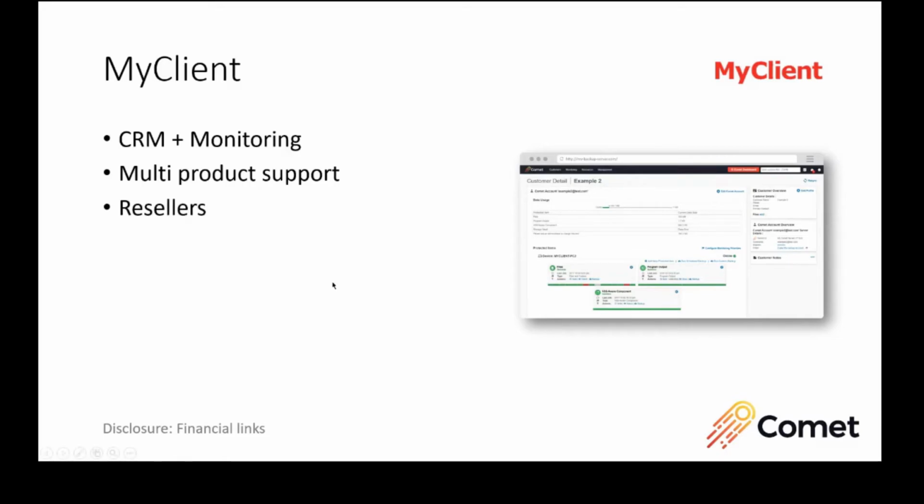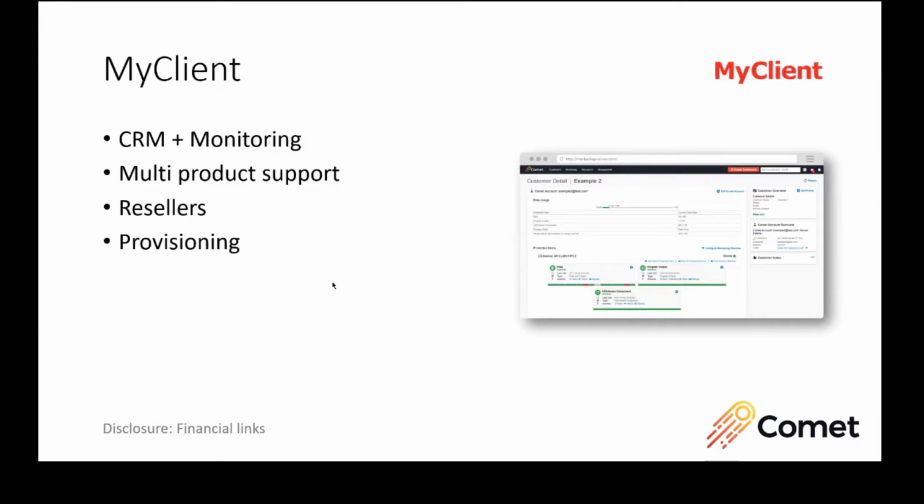Reseller, so this is kind of a big one. You can subset your customers. You can take one backup account and assign it to a reseller. And when that reseller logs in, they can see and manage their own customers. The whole web interface can actually be rebranded for the reseller too. You can rebrand My Client for yourself and you can rebrand it at a second level down for the reseller. If you want to do resellers, you should really check the system out. There's a lot of ways to do resellers with Comet, but using something like this is probably a little bit easier than running multiple Comet servers if you have a lot of resellers.